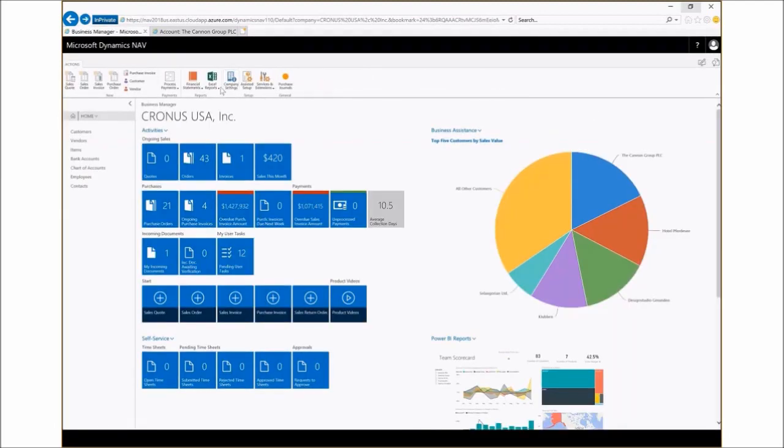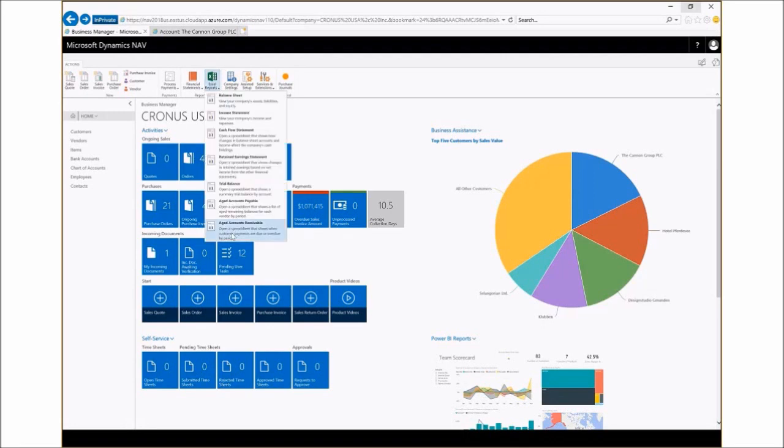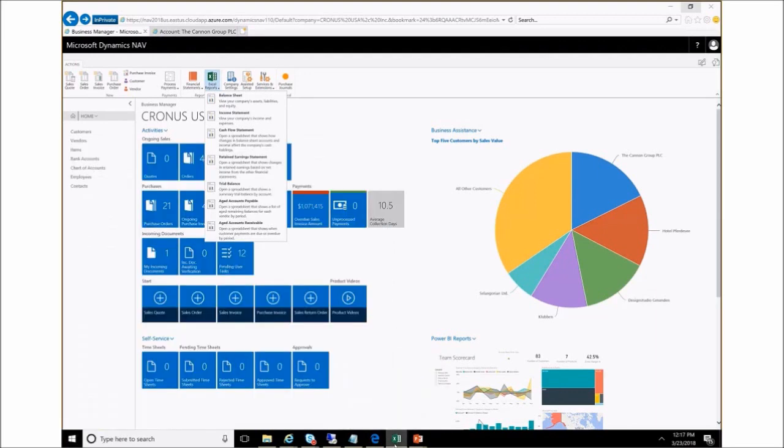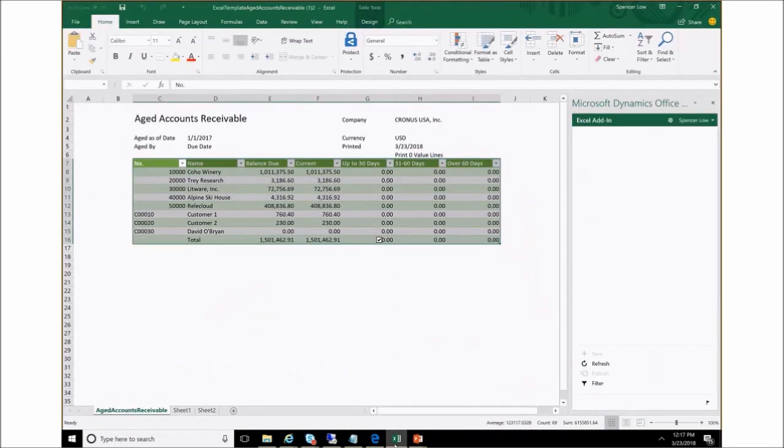Up on the ribbon here, I've got my Excel reports that I can select from here. And just for the sake of time, I actually have this report open down here, and I selected the Aging AR report.